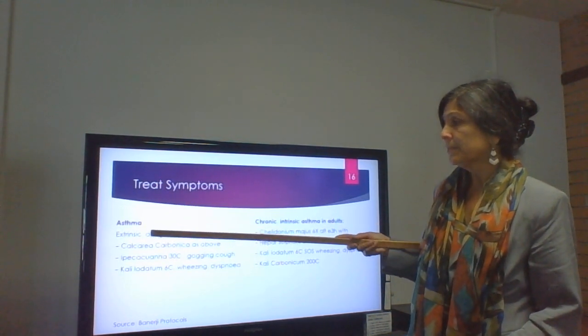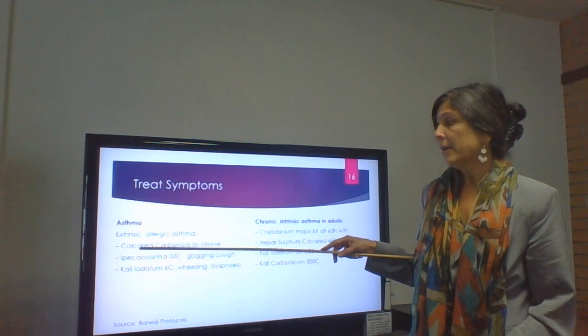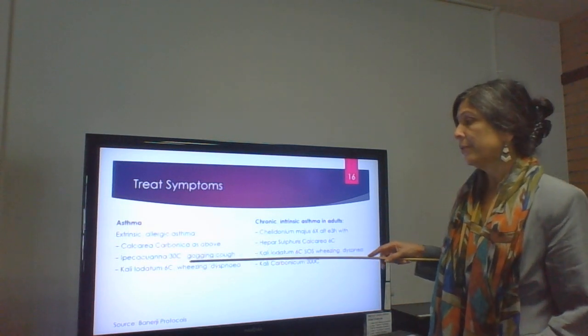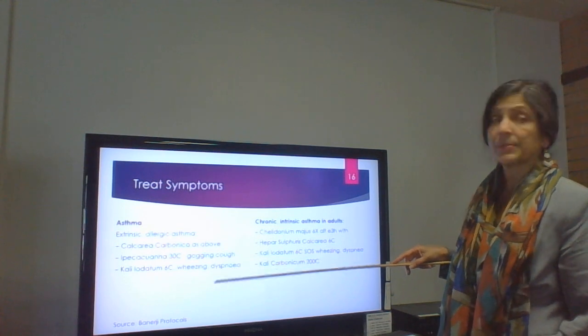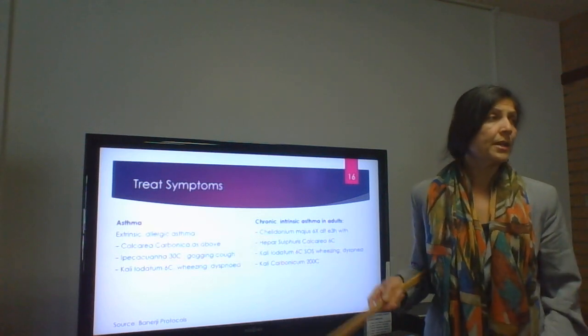So you're treating these symptoms such as asthma, which are hyperimmune disorders. This is allergic asthma. That's what I had. So a good constitutional remedy is Calcarea carbonica, and then Ipecac if you have a gagging cough, Kali iodatum 6C if you're wheezing or dyspnea, which is shortness of breathing. That's your extrinsic allergic asthma protocol, and you just do it.